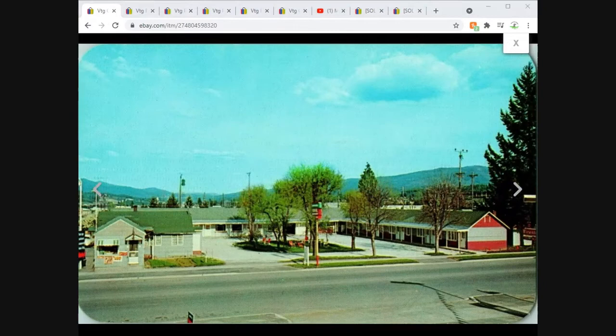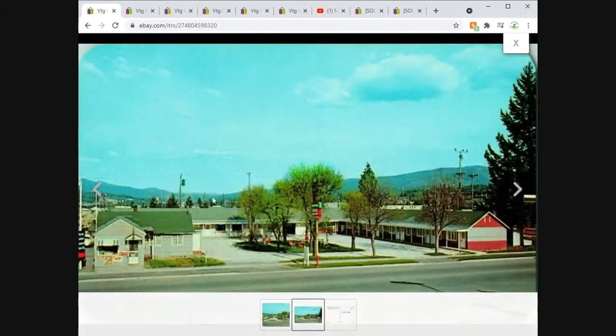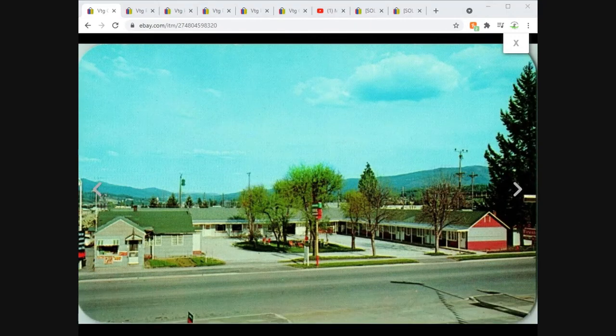Another one I probably could have held out a little bit, but I'm okay. This is a Chrome postcard — Newport, Washington, the Cantrell Motel. This is not too far from where I grew up. At the junctions of Highway 2, 6, and 195 — over southeast of Bellevue, Washington. Unposted. This one sold for $12 plus shipping.